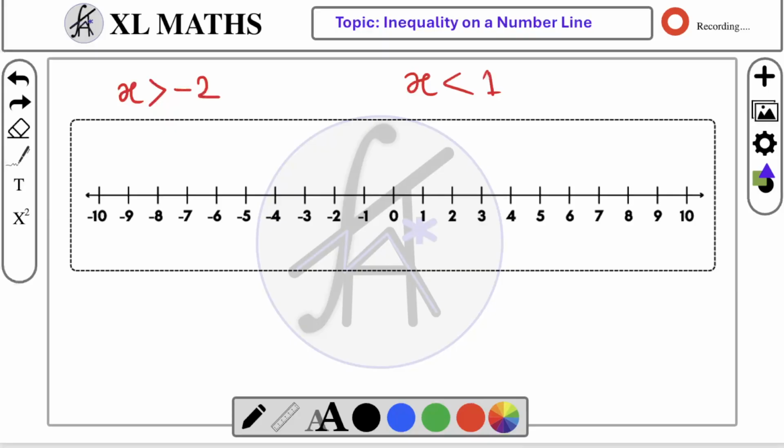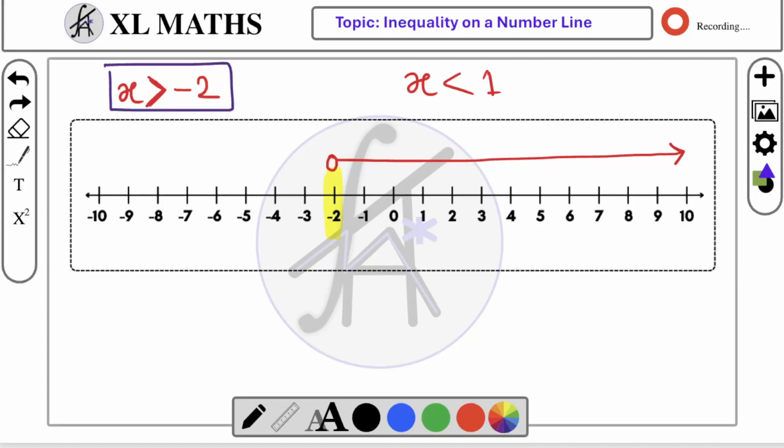Okay, let's discuss this one. X is greater than minus 2. What you have to do first? Locate minus 2. Minus 2 is here. Because it's just the greater than symbol, we will draw an empty circle, and the direction would be right side. You will draw it like that. Make sense? And that's what your inequality is. You are representing inequality. This is how easy it is.